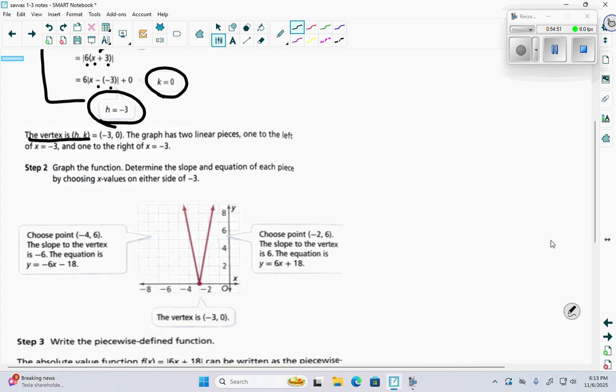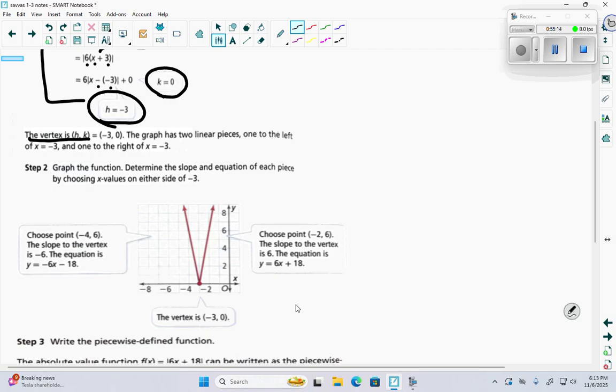Okay, so we have our vertex. Our vertex is at (3, 0). What they're talking about is we need to write a piecewise for this line and a piecewise for this line. There's something we learned a while ago when solving equations: when you have absolute value, you can solve two equations, because we don't know whether what's inside is positive or negative.